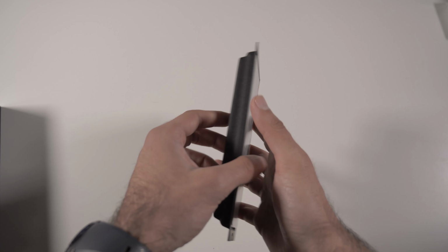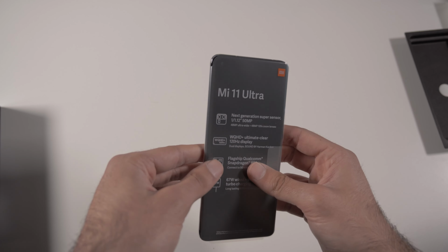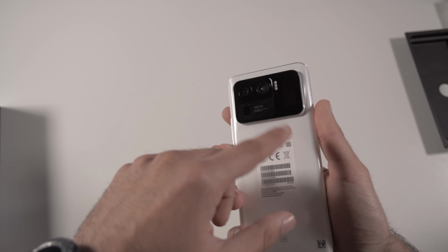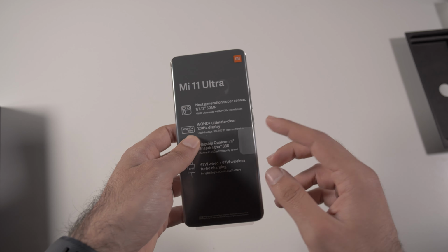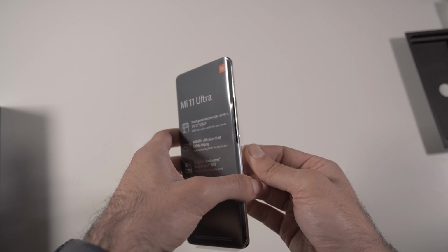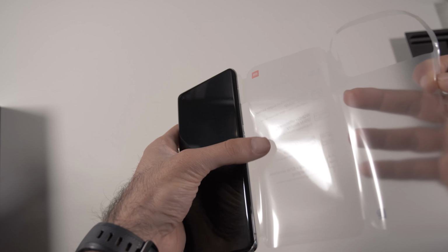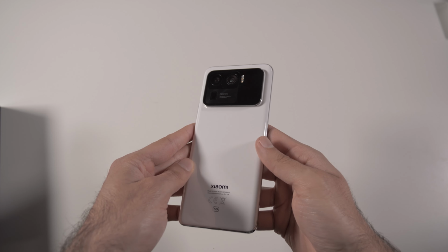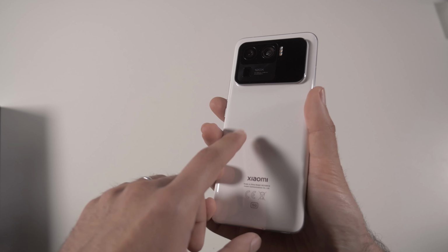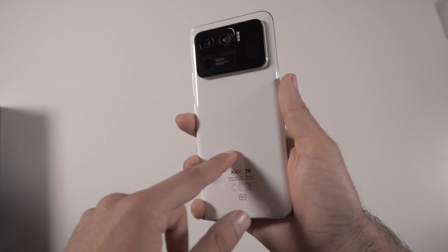Let's see now the actual phone. It is pretty heavy actually. I already knew that it was heavy, but it is very, very heavy. I did take the white version. I always take the black ones, but in this case I liked the white one more, so I tried this one. So there it is. This is the phone. It's actually very, very cool in white. It kind of reminds you that this is not glass, but this is ceramic actually.